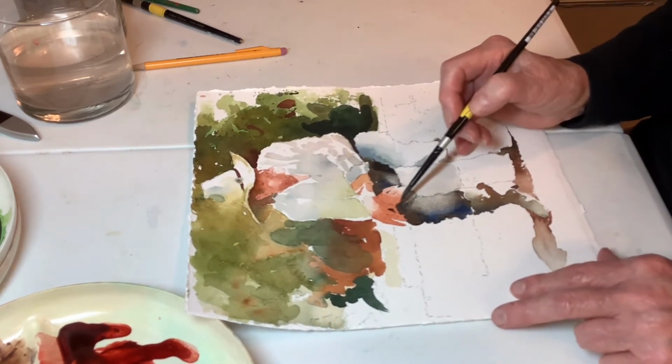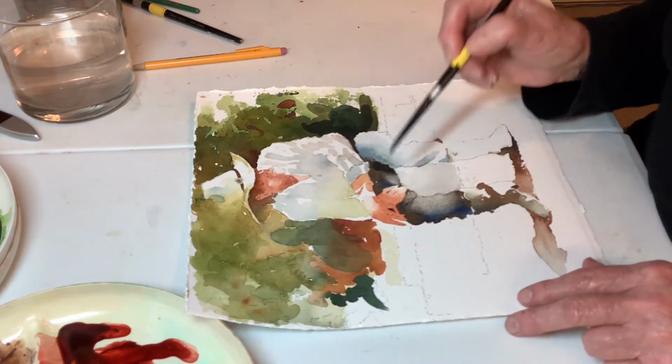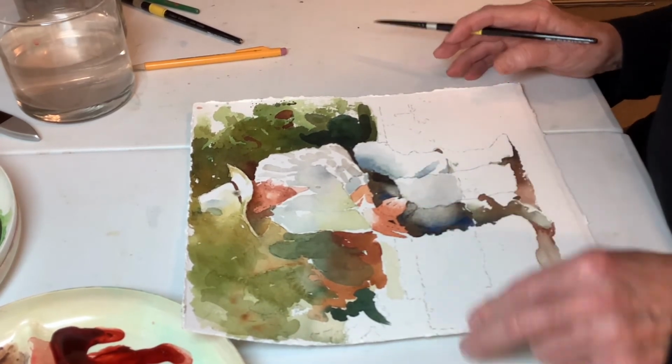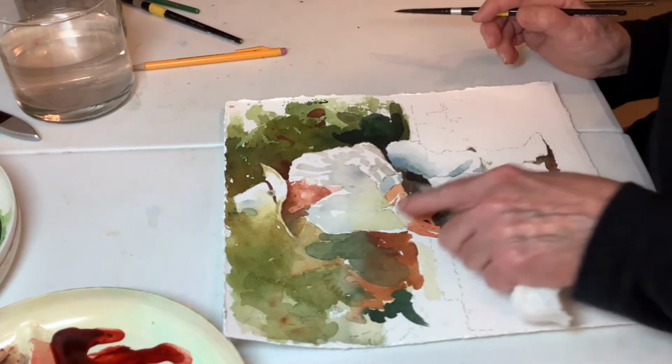Okay, so we've got that all darker. Mine isn't as dark as his. I kind of prefer this. We're going to let that dry. So let's see, where should we go next? Well, we can work with this shirt.